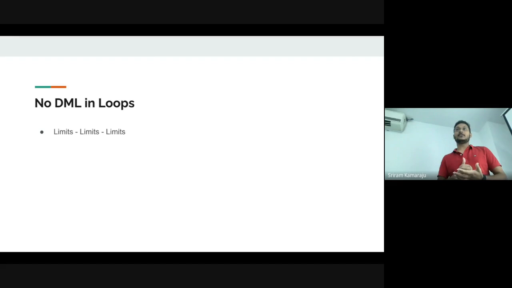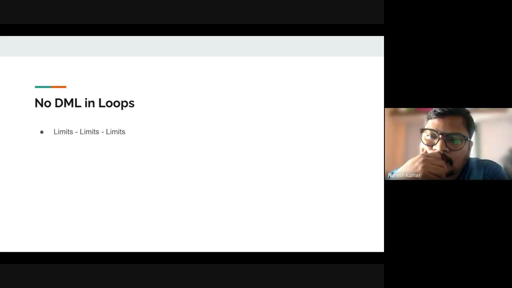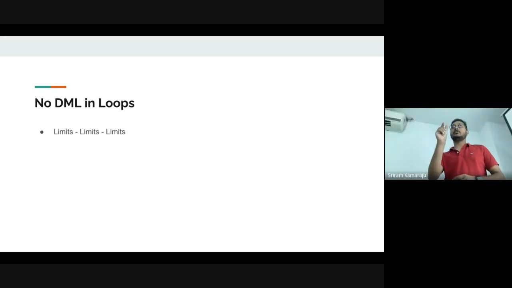Then we will add this current record from the loop into a separate list. Once the entire loop is done, after the last element is executed, we'll come out of the loop and update the newly created list, which has the updated record values, so that we can avoid these DML exceptions.